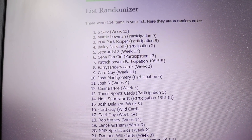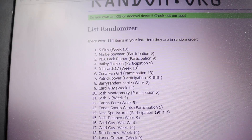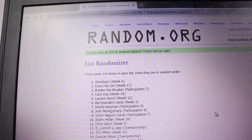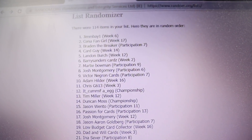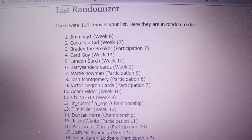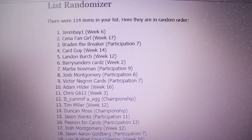The people in the first and second slots are going to win the $50 eBay gift cards. The people in slots three through eight win their choice of any of those cards I showed or any card on the Hit it Forward list. The person in third slot picks first, fourth picks second, and so on. Here we go — lucky number eight — and we have Jimbae and Cena Fangirl winning the $50 gift cards! I can email you the code or mail you the physical gift card, whatever you prefer.